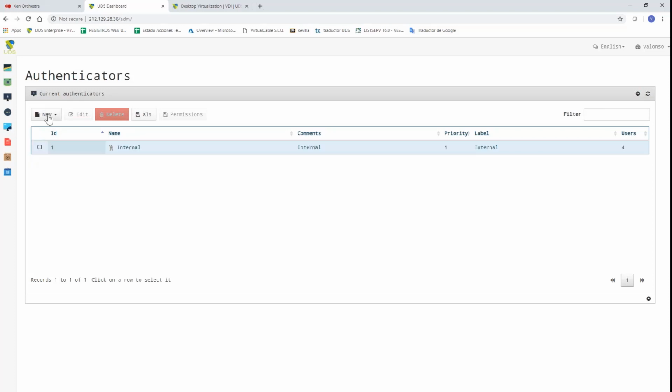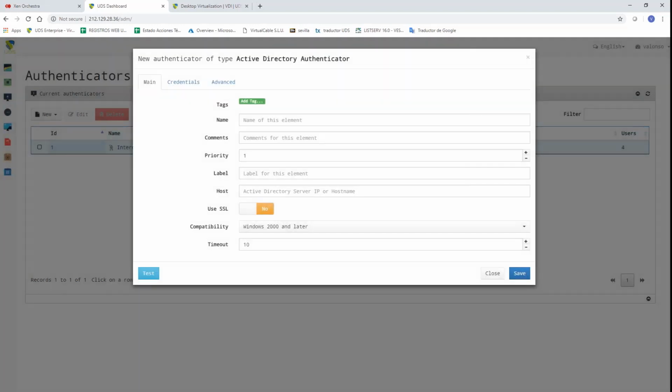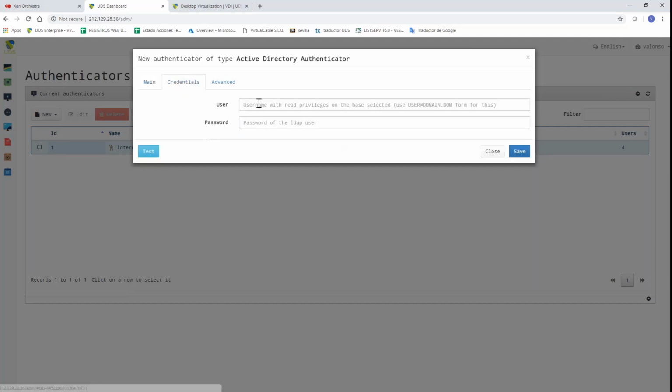And to create, for example, an Active Directory, what you need is the name, one label to identify it, the IP address for the host, and the credentials for one user that can read in the Active Directory. We don't write in the authenticator, only read.